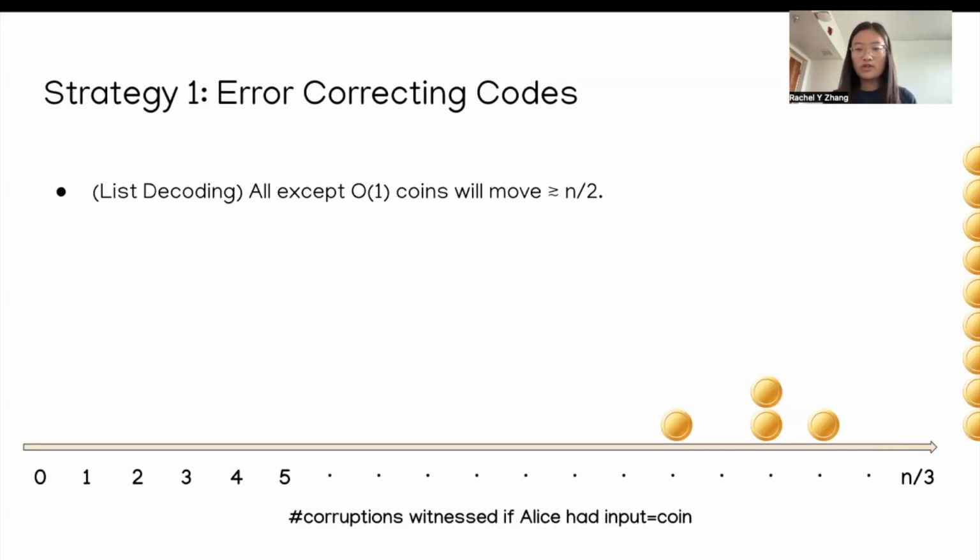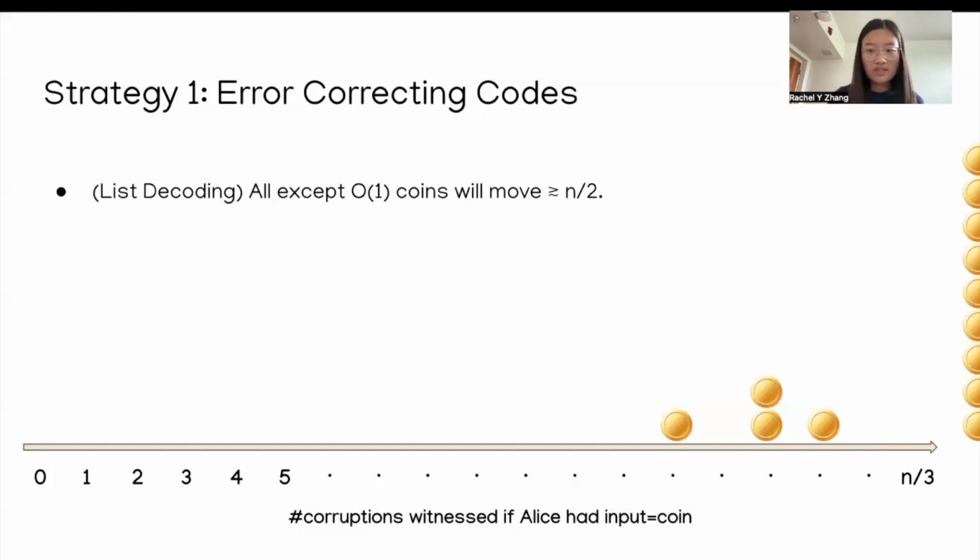And in particular, there's only a very small number of coins which are less than n over 3 at the end of the protocol. So this is actually a pretty good strategy, except for the fact that you can't distinguish between these maybe 4 coins that you have left. So error correcting codes are a pretty good strategy for most coins, but aren't doing so well on just a few. And so the goal in error correcting codes with feedback is to actually separate these few early coins.